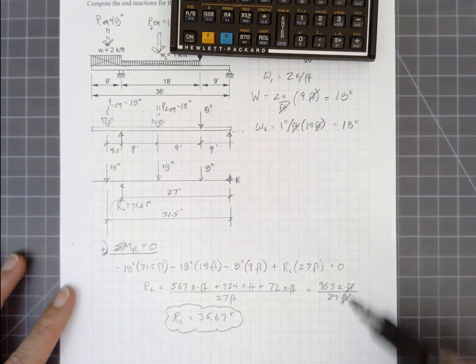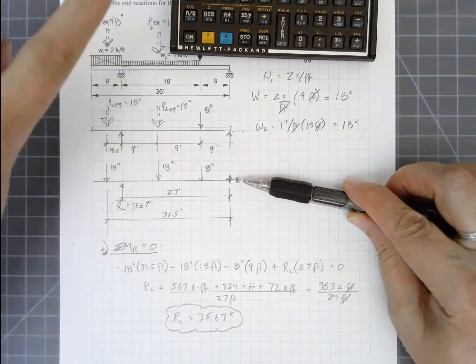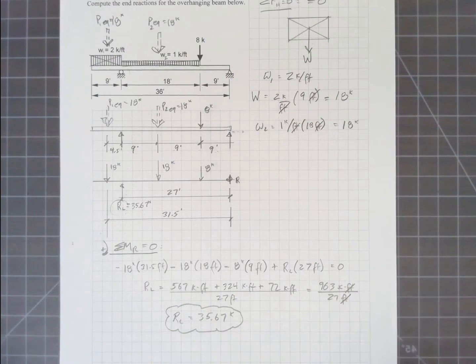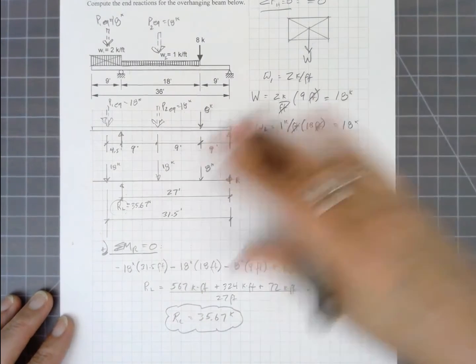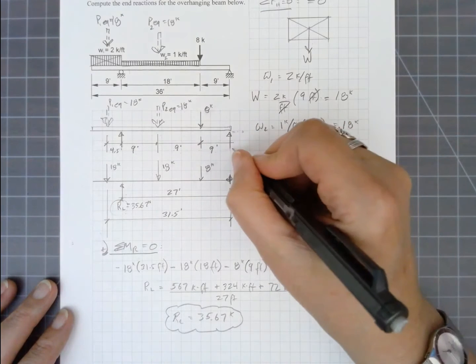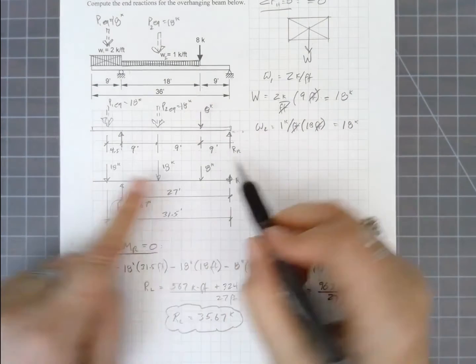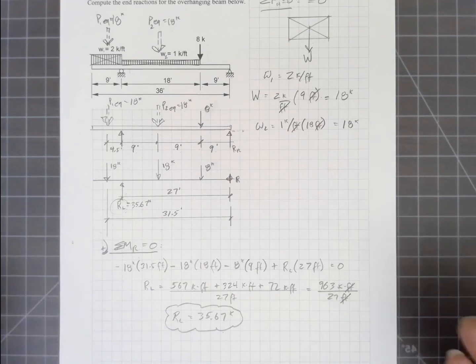Now that one is fairly straightforward because all of the forces acting are going in one direction and reacting go in the other direction. From here, we could calculate the other reaction by vertical equilibrium. Sum of the forces vertical equal to 0 because there's only one unknown, the R right. However, if we do that, if we've made an error here, then we can't be certain that our answer is going to be correct. So if we do the moment equation on the opposite side, then we're guaranteed.